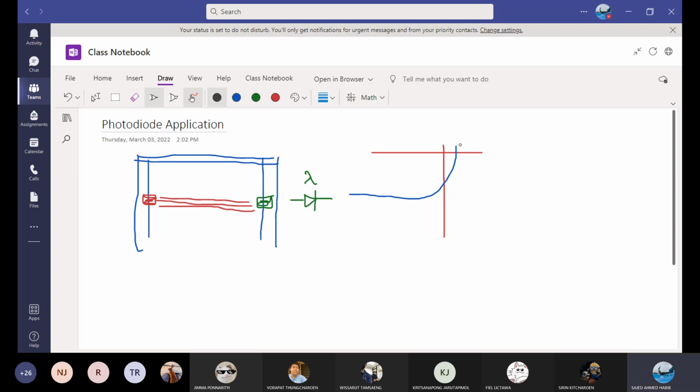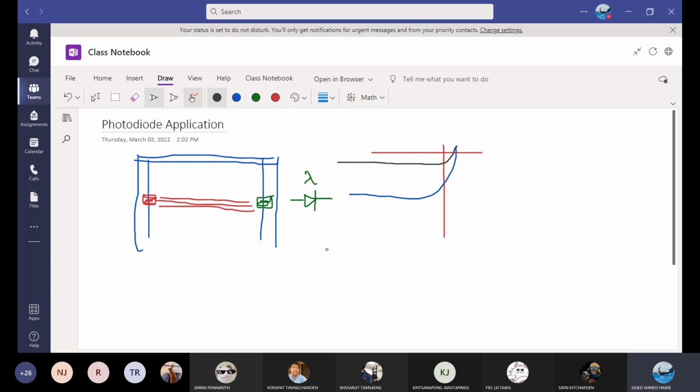When the beam gets broken, for that moment, the diode does not receive light. Then the current that is coming out is the dark current. You can program your circuit or device so that every time the current level goes from a regular current to a dark current, there will be an alarm sounding. So this is a security alarm. Conceptually, you can build a security alarm using a photodiode.